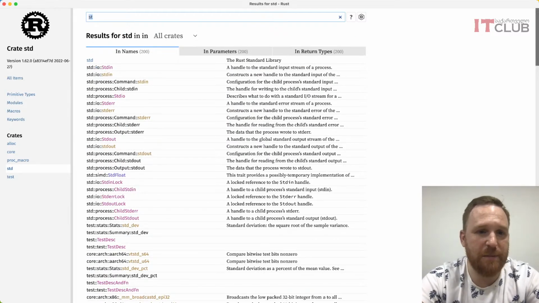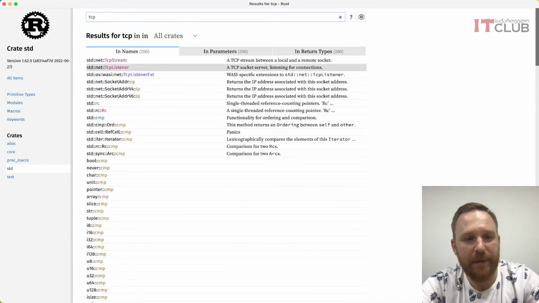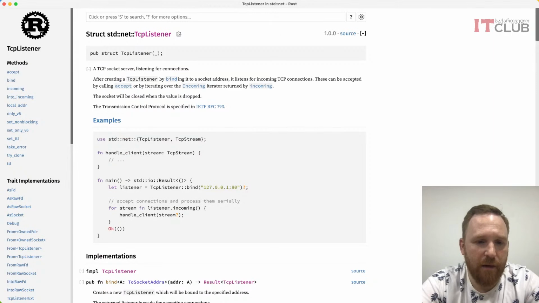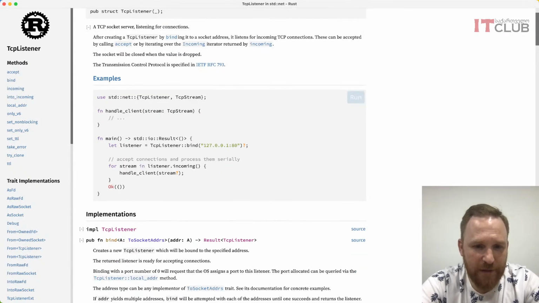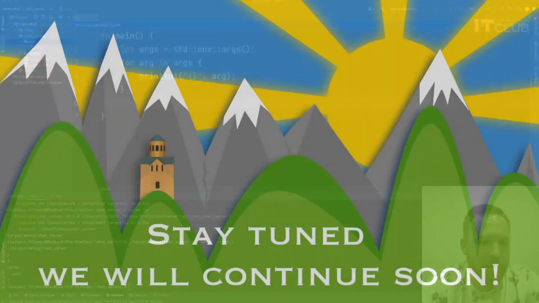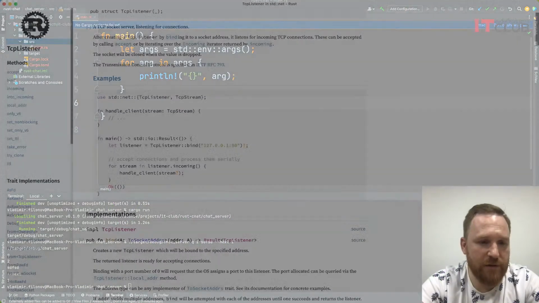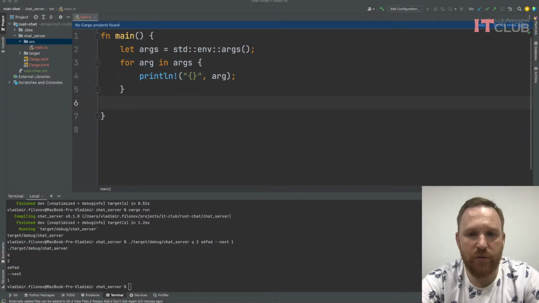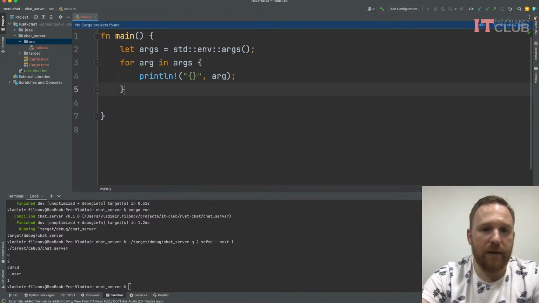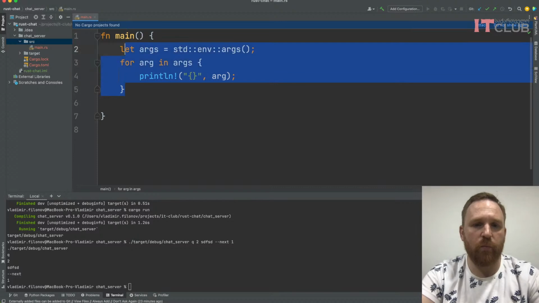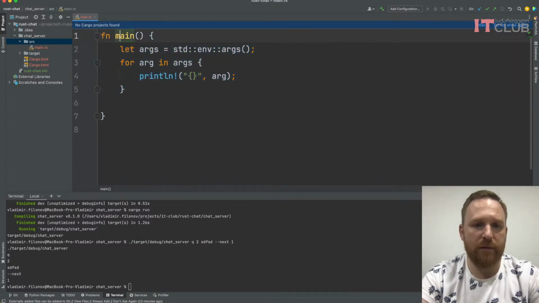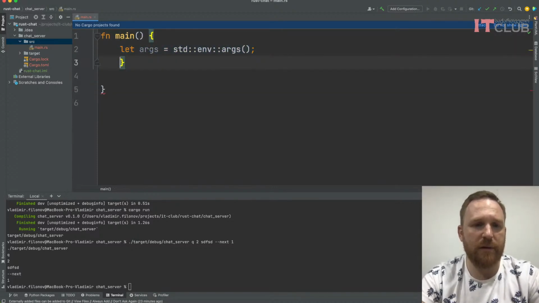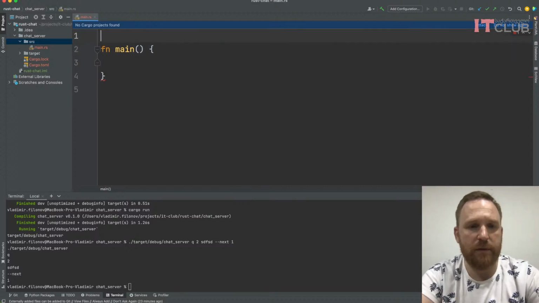Yeah, we want TCP, TCP listener. Okay, let's try to write something very, very simple again. Let's switch to code. We are not going to use this right now. If we need it, we will write it again.